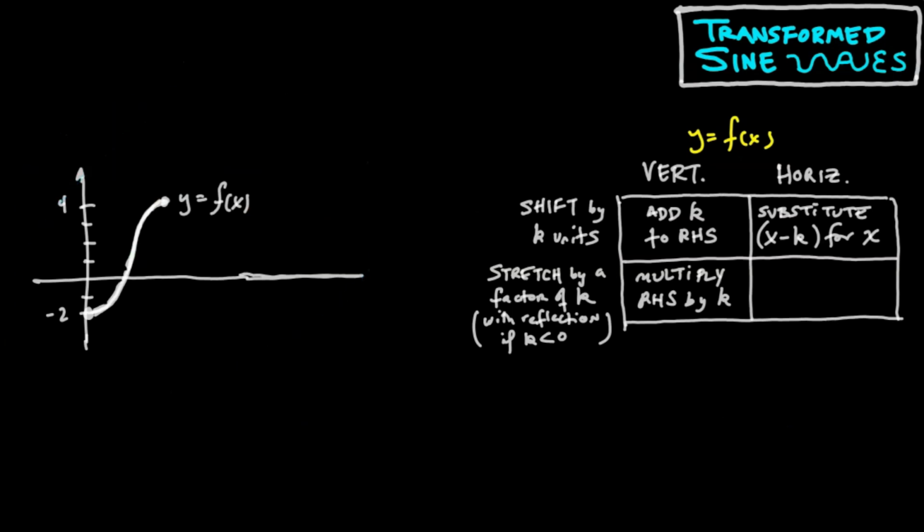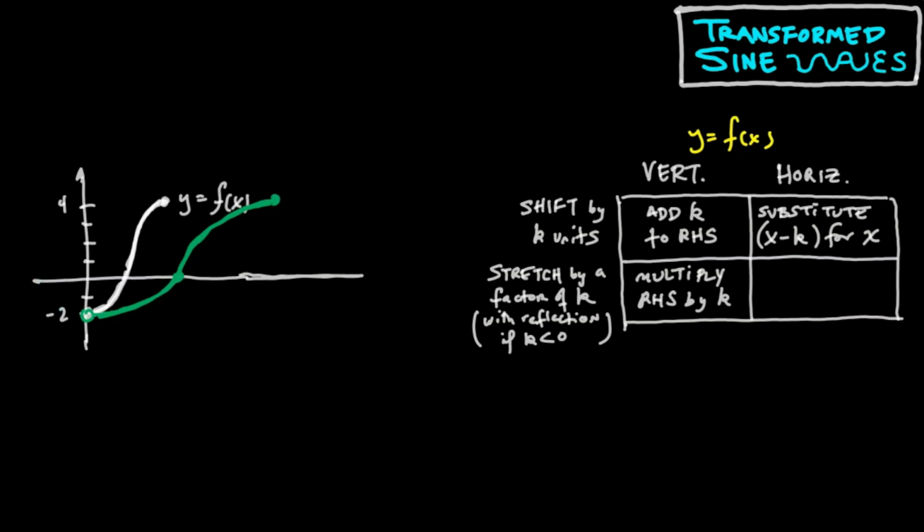Think about what happens geometrically if I stretch this horizontally by a factor of k. Like if I stretch this by a factor of 2 horizontally, what would it look like? Well, all the x coordinates would be doubled. So something like this. Or if k was between 0 and 1, like a half, maybe it would look like that. Or if k was negative, it would be flipped as well. But no matter what it is, I'm talking through the basics of it right here.